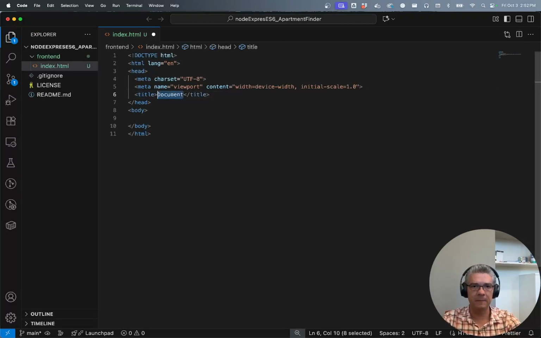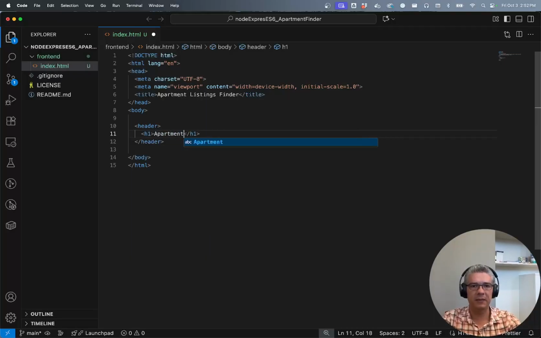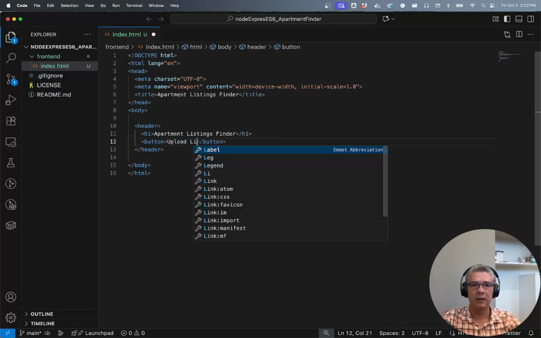This is going to be my apartment listings finder. I'm going to have a header, and inside that header I'm going to put the apartment listings finder. Then I'm also going to have a button in there that says upload listings.